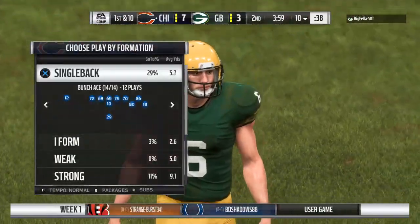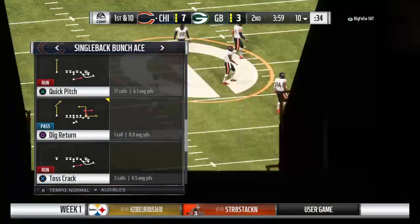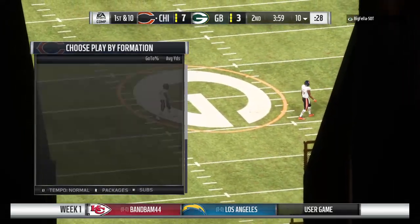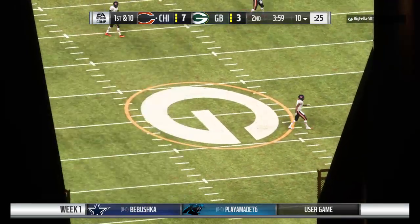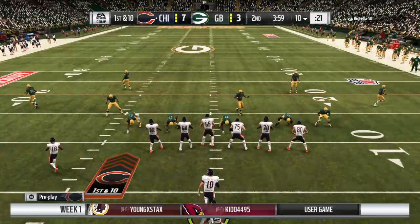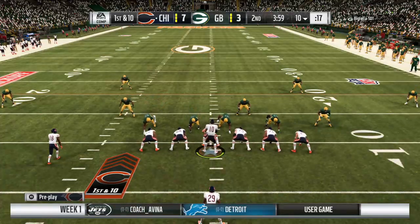Good spot. The Bears offense now heading back out onto the field, and they're hoping to redo their efforts in the last drive when they got into the end zone. And just think of what it's like now on the sideline, because when you score a touchdown, you have to go over and look at the tablet and see what you did on the last drive. When you scored points, it's a whole lot better view than when you're trying to figure out how to fix things there. Trubisky brings the Bears up 1st and 10 from back at their own 10-yard line.